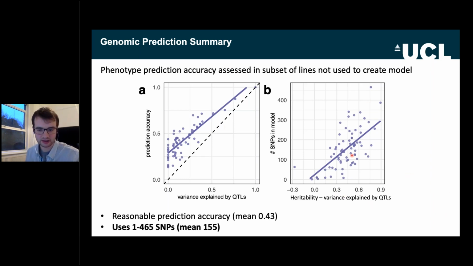What this is reflecting is the genetic architecture of different traits. So the model is using a larger fraction of the genome to predict some of the more polygenic traits, essentially, where there's lots of heritable variation that can't be accounted for by QTLs. Nevertheless, the lasso model is always selecting a relatively small number of SNPs and giving a reasonable prediction accuracy for the trait, which I thought was quite interesting.